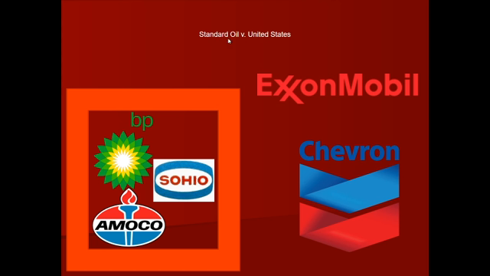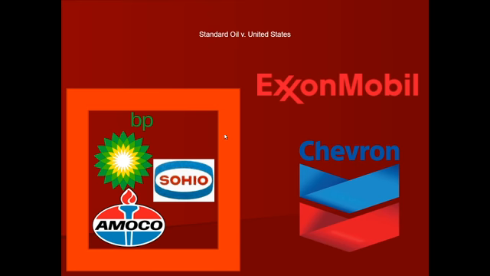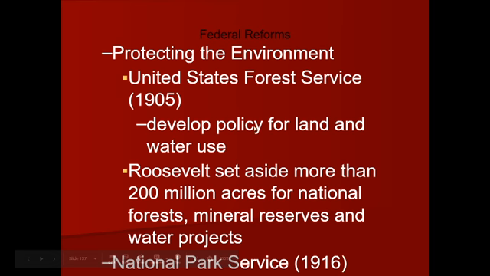Okay. So the most famous antitrust case was Standard Oil versus the U.S. Standard Oil was that Rockefeller company, and it was big and it was powerful and it had lots of money, and the government made it break into smaller companies. So companies that you know today, like ExxonMobil, BP, Chevron. Well, BP is British Petroleum, but that's because they bought part of what used to be Standard Oil, and so they made them break apart into smaller companies.